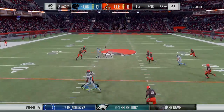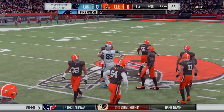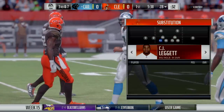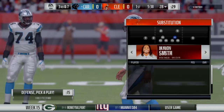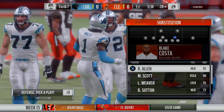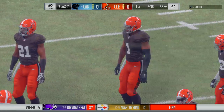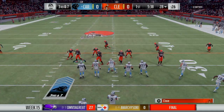Now Mahomes. And the hit jarred loose. It's incomplete. This defense is not going to make it easy for you. They're a physical group, and we just saw it there on that play. It came in, made the contact, just as he's trying to haul it in. A tough spot here on their opening drive. This is 3rd and 7.